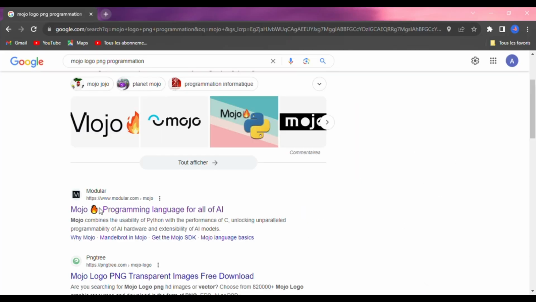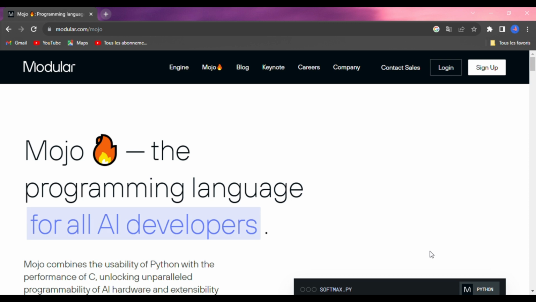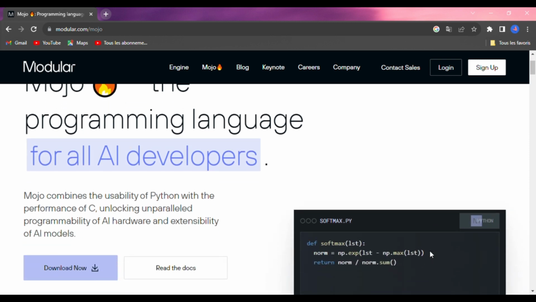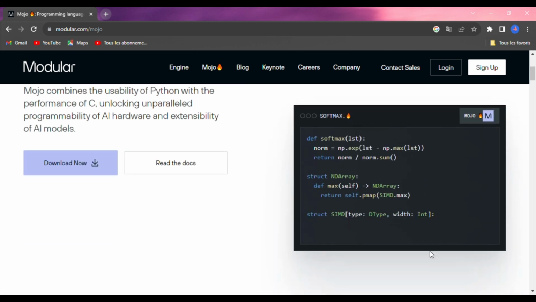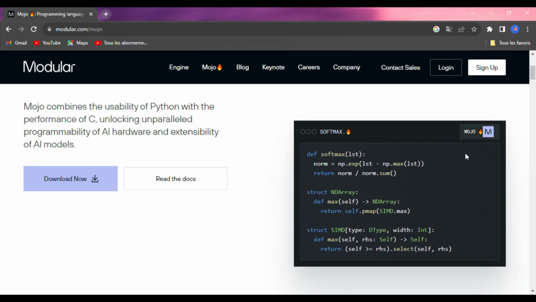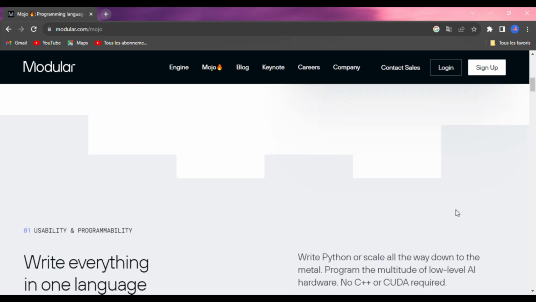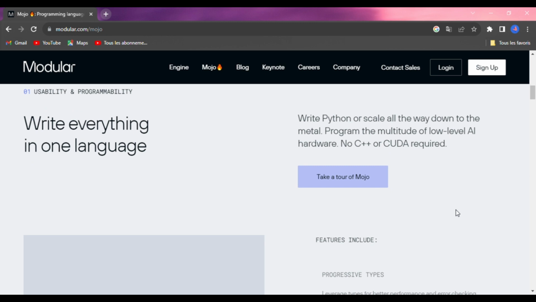First, what is Mojo? Mojo is a statically typed programming language that combines the usability of Python with the performance of C. It is designed to be a unified programming framework for software development, especially in the field of artificial intelligence, AI. Mojo is still under development, but it has already been used to build a variety of AI applications, including machine learning models, natural language processing systems, and computer vision algorithms. It is also being used to develop new AI hardware platforms.